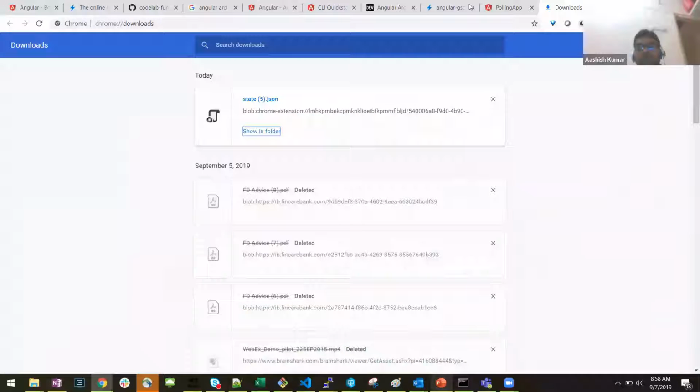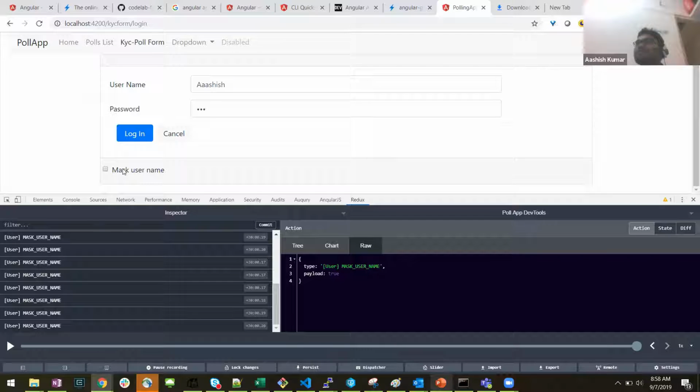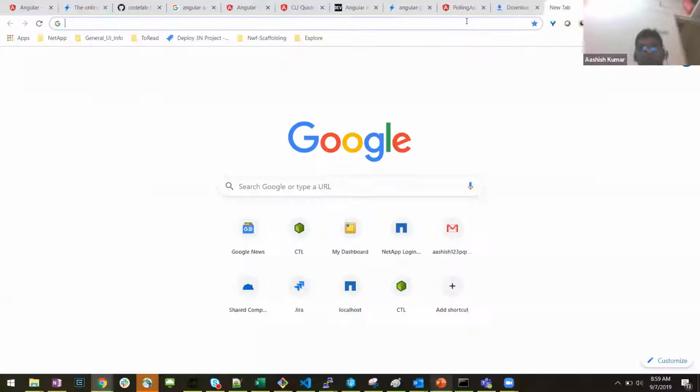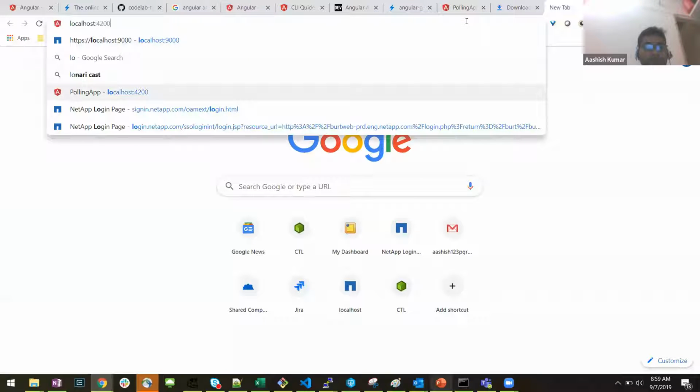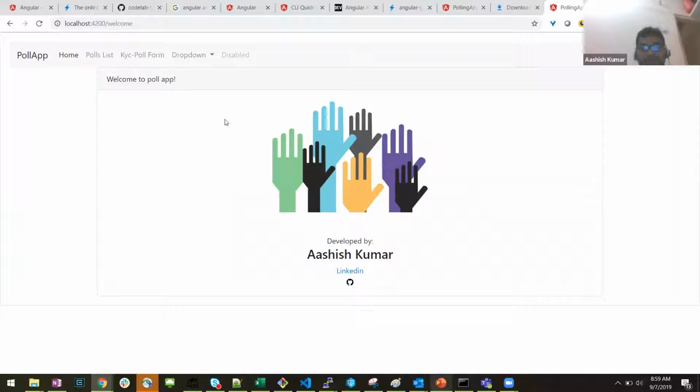Suppose this was the end customer. The end customer was using it, did some operations, and wanted this to be passed to the developers. He found there is a problem and raised a ticket. So he does not have to depend on the server. He does not have to have the same setup, like when you are working on a heavy application with many database dependencies or third-party dependencies. You don't have to have that. You can simply log into your localhost. Now I have developed this, and I am opening it as a developer.